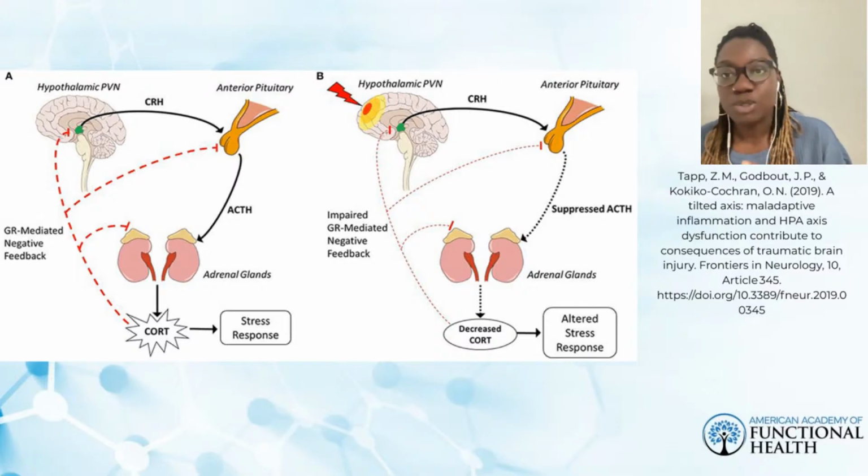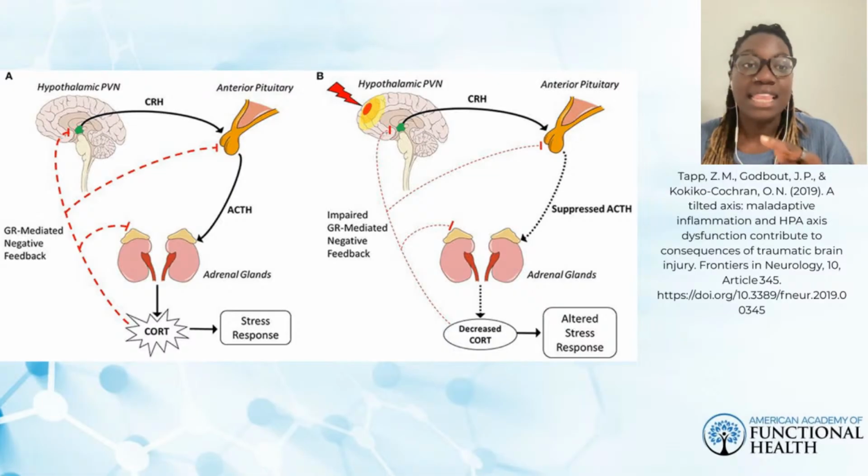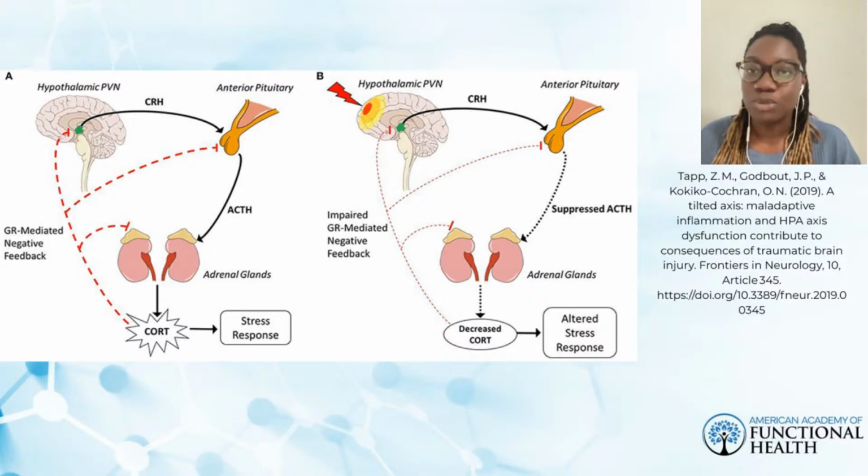We get a stress response in response to either a physical stressor or a psychological stressor. And then the presence and levels of these corticosteroids, corticosterone and cortisol, actually provide a feedback loop. So that dashed red line shows how when we have elevated levels of cortisol, our brain says, oh, okay, great, we have plenty of cortisol, we're able to manage this stressor. So let me turn all of the other processes off. So this is what happens in a normal stress response, in a normal situation.